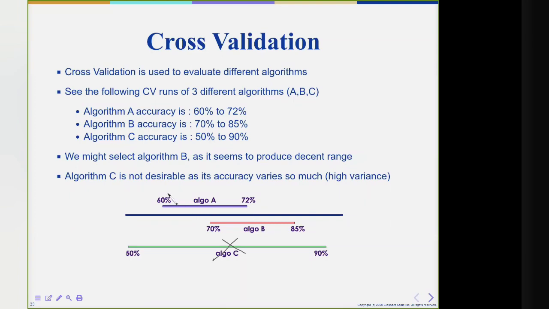So looking at this, I usually look at the gap. A has around a 12% gap, lowest to highest. B is about 15%. So they're kind of in the ballpark, right? So not too bad. Because we don't want this gap to be too large either, like C, because that leads to unstable models. So I can say, overall, B seems to be a better performing algorithm because overall, it does reasonably well.